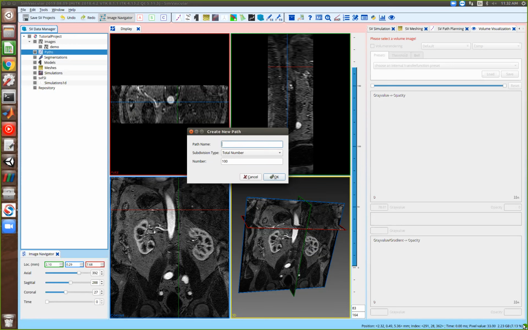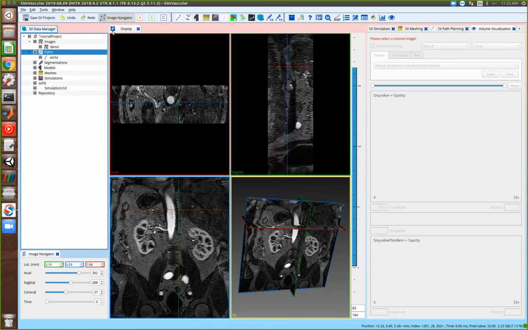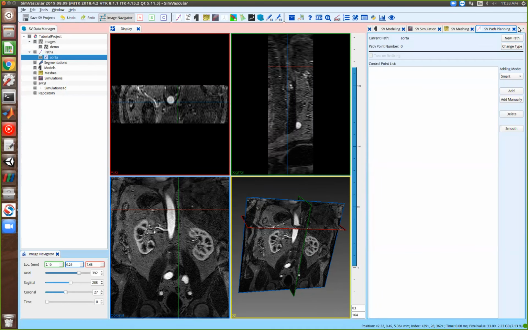And it's good to give them descriptive names so you know what you're looking at, because potentially you could have multiple path lines and it could get kind of confusing. Right now we'll be doing the aorta into the femoral arteries. So we're going to start by just calling this one aorta. And you can have different parameters for this, but right now we'll just go with the default numbers, which should suit most of you pretty well to start out. So creating path name aorta. And then to pull up the actual path toolbar, just double click on where it says aorta, and the SimVascular path planning bar will pop up.